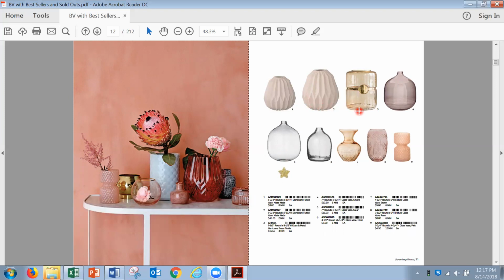And then number 3 looks like it's small. Guys, get out your tape measures. This piece is almost 10 inches tall. It's a nice big fat piece, and it would make a fantastic holiday centerpiece, or put 3 down a table with stems in it. It would be absolutely gorgeous. And you can kind of see that little belly ring that's around the center of this here with that brass finish on it. It's beautiful.